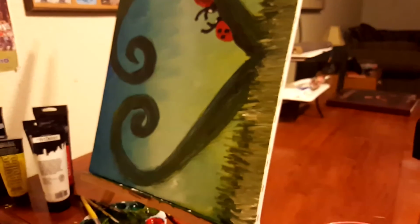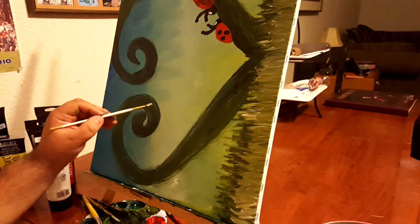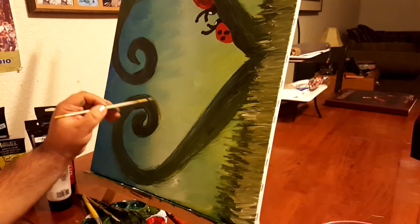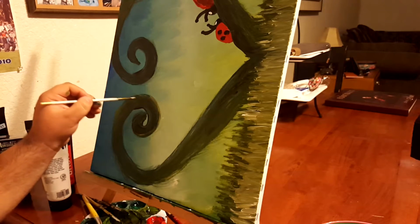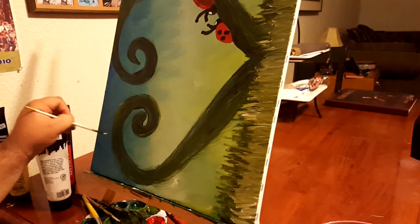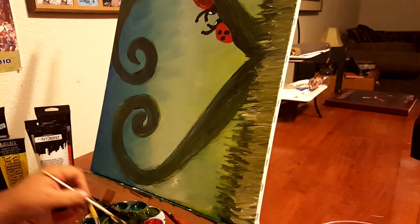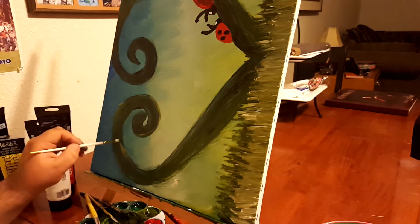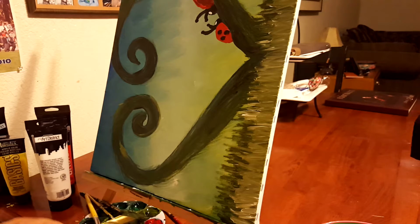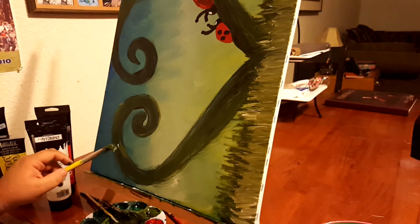Okay. And, okay, I think I'm gonna have to stop for now because I need, whoops, I think I'm adding this color here. Oops, Lord.